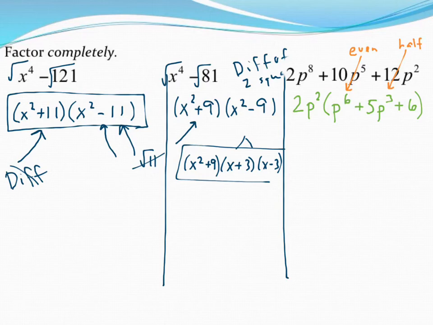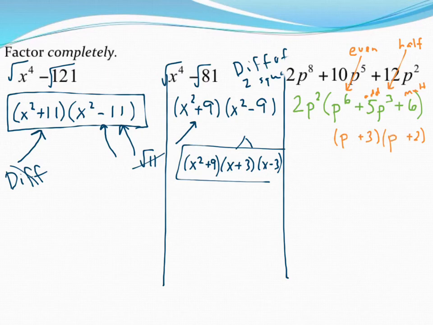So pretending this is a normal trinomial, what I want to do is figure out what multiplies to 6 and what adds up to 5. I can do that because there's a 1 in front. If there wasn't, I would need to pretend and use the box method though. The two numbers that multiply to 6 but add up to 5 are going to be 3 and 2. So I'll end with a plus 3 and a plus 2. And then like we've done before, we'd have a p in the front.